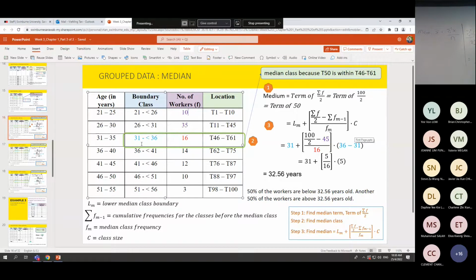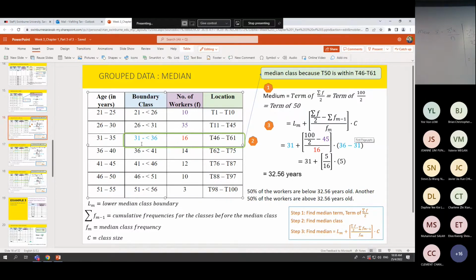Okay, median. So now the problem is how to get the median value. We know that it is in this range. So how to get the value for the median? We can use a formula, the formula suggested by the statisticians. So no need to remember the formula, but you need to know how to use it. This is the formula to calculate the median value if the classes are given in interval form, no longer single scores or frequencies. Then we have to use this formula to get the median value.